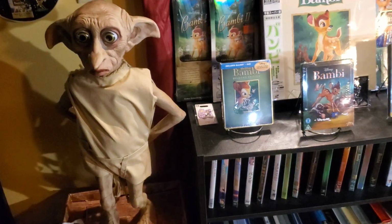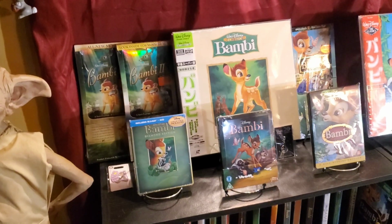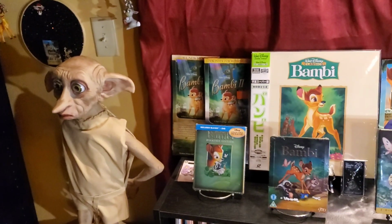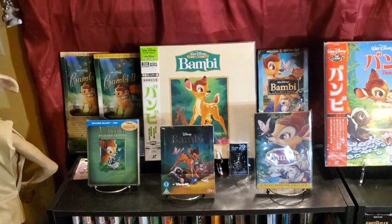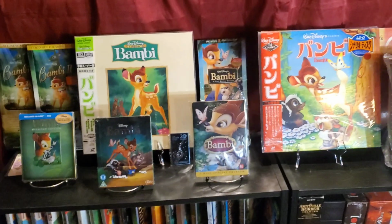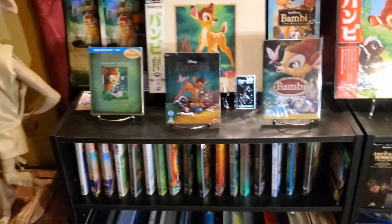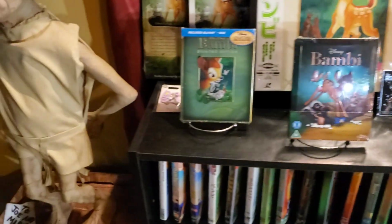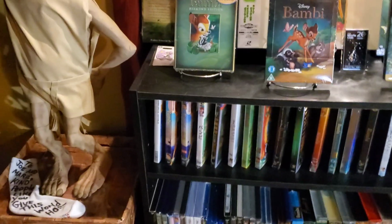After that, we're going to go to Marie's Bambi collection. This is Marie's Bambi collection right here. We'll do bookcase by bookcase, but here's the top. We got some long boxes, some laserdiscs. And behind, double stacks. I was going to say, behind that laserdisc is actually more laserdiscs. Another long box, and then 3 steelbooks right there. We have a Disney Movie Club pendant, and then we have another pin over there that we haven't shown in the video yet, but it's coming.